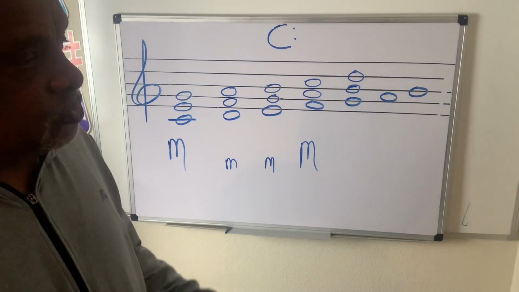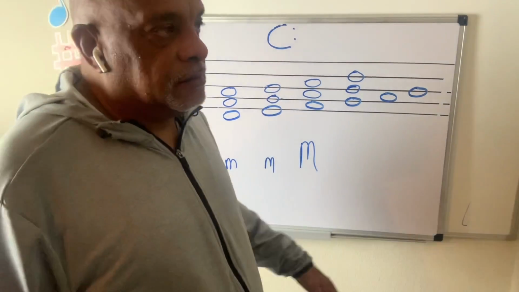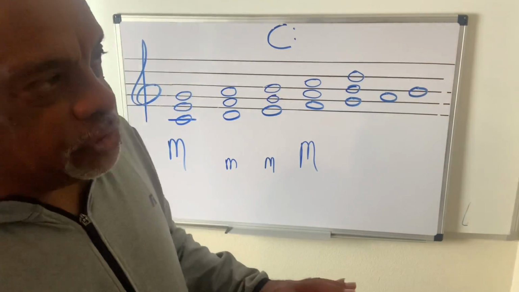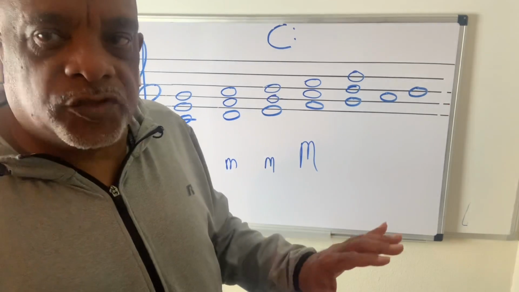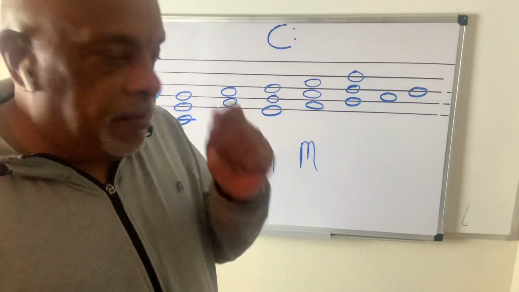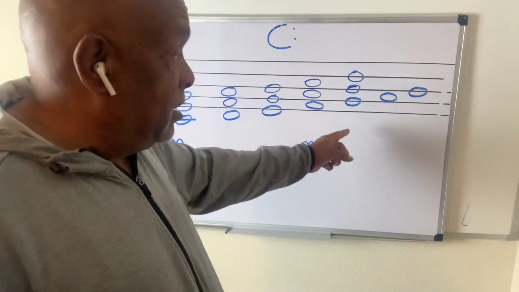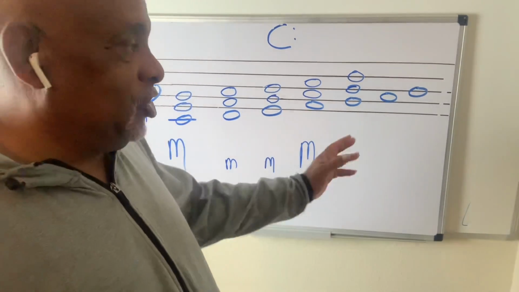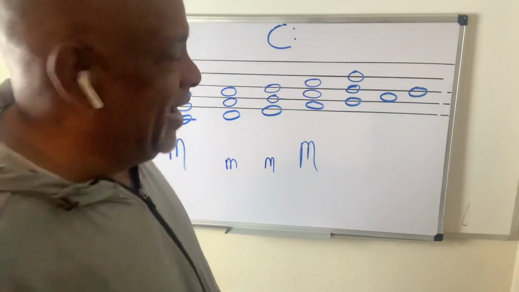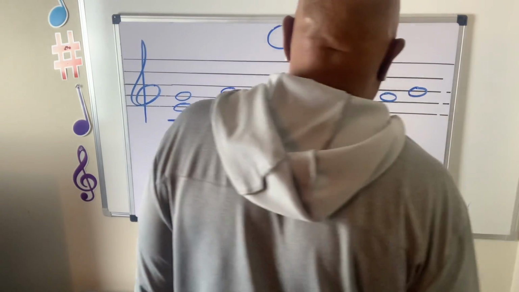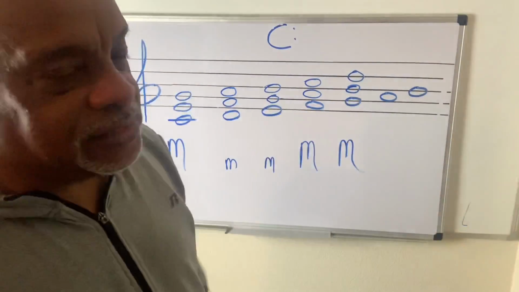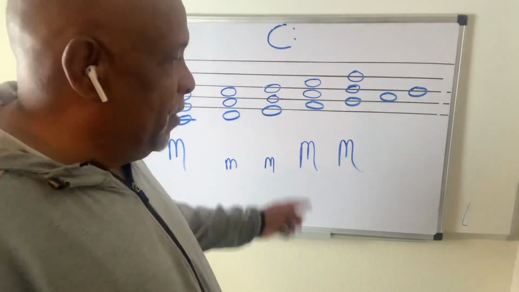Is this major or minor? Well, let's go to the G major scale. All right. The 1 is G. The 3 is B. The 5 is what? D. All right. So this is a major scale. Not a major scale. It's a major triad. All right. It's a major triad. All right. Let's go to the sixth degree of the C major scale.